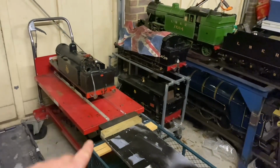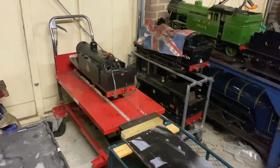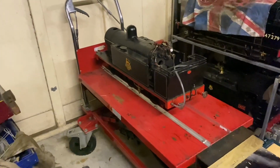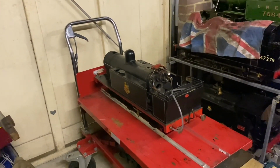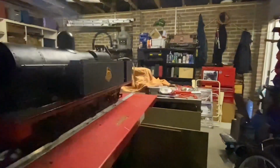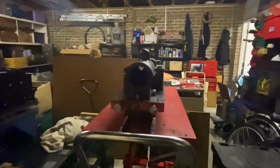And there you go, with a bit of shuffling I've turned this trolley round because the handle was in the way, so that was a bit of a pain, a bit of a faff, but I pumped the trolley up and I've wheeled it over there. So that is now complete on the trolley, ready to work on at a nice sensible height. Speaking of which, I don't know how high it will go yet, so let's see how far it will go. That's it. So it's actually gone higher than the bench I've got over there. So that is a nice height to work at.